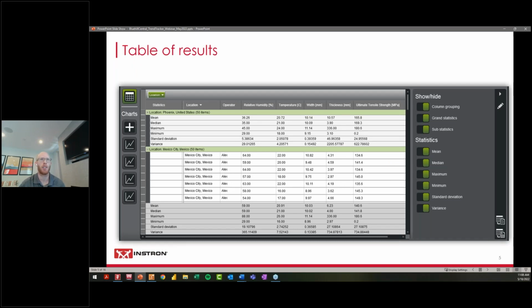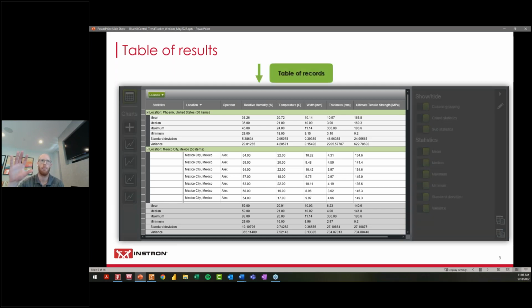Just to give you a little bit of a visual appearance of what we are looking at, when you open up TrendTracker, and again, we are going to be doing this in the live demo, you see a table of results once you have defined your query's criteria. Looking at a couple of the main elements on the screen, in the center is what we call our table of records. You'll have a column and row based table, very traditional.